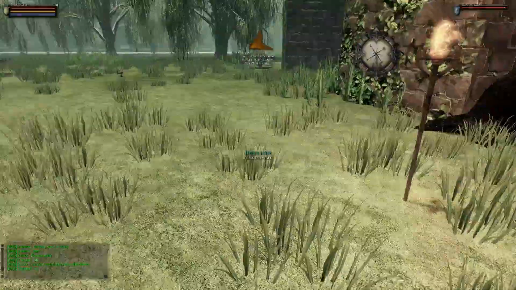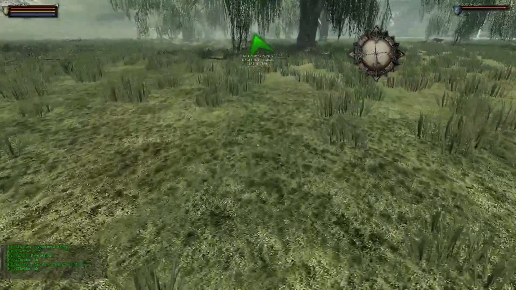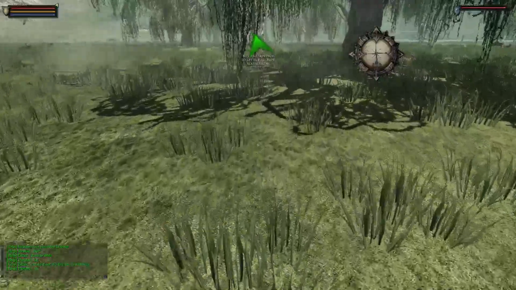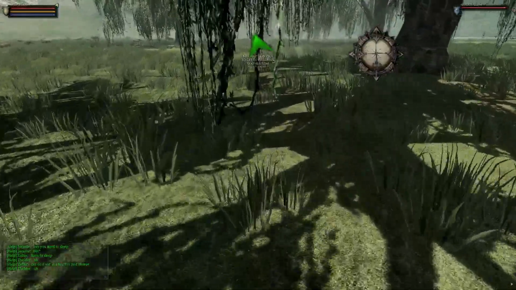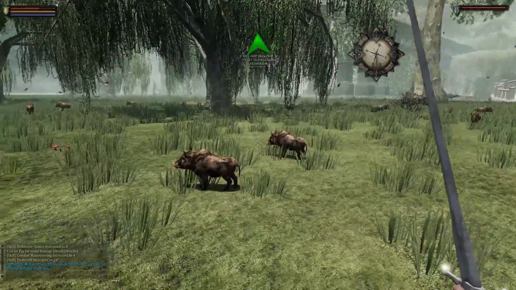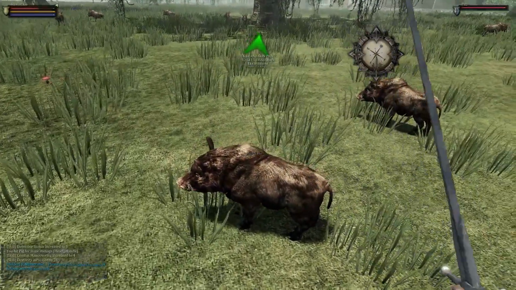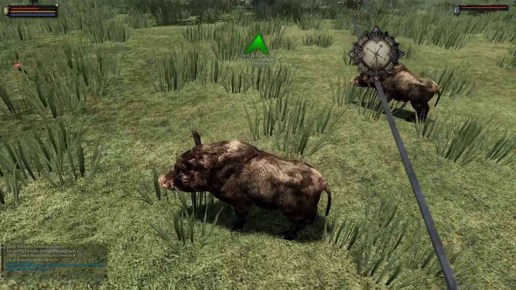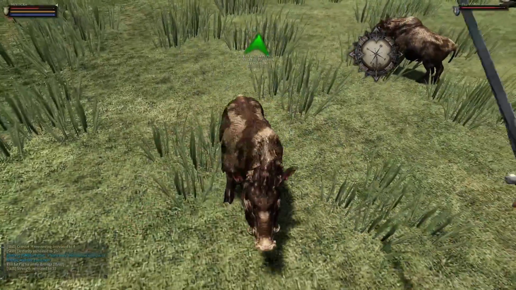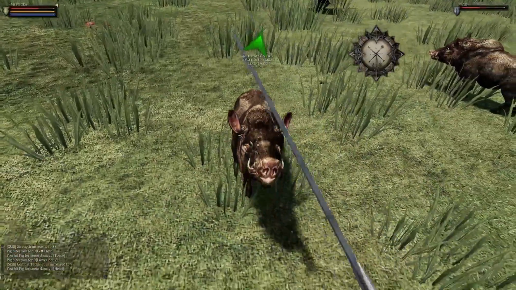Okay, so we've been told our quest details, and that is to kill and skin pigs to get 16 full grain leather. Okay, so we're going to collect our full grain leather. So we just point at the pig, and then we left click.